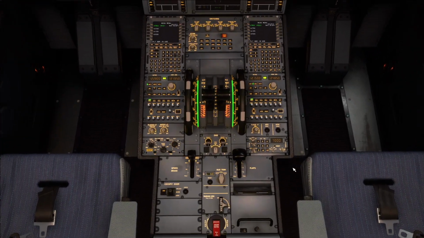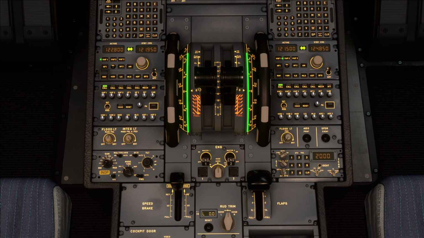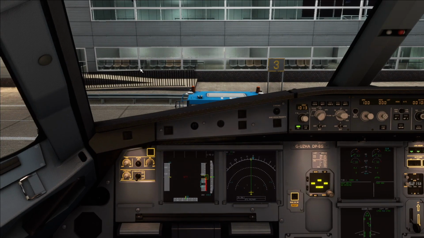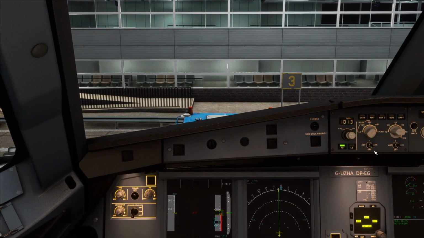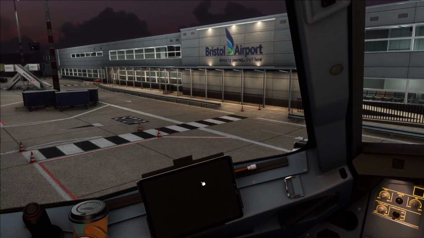Come down to the pedestal again, whether it's in op. You can set this to TA and set this to 2000. Just make sure we've got all this. That's good. Cool. 12.8 is the correct frequency we need to be on. We'll just brighten up these bits here as well. There we go. QNH 1022, as you can see. Turn on the fly pad.